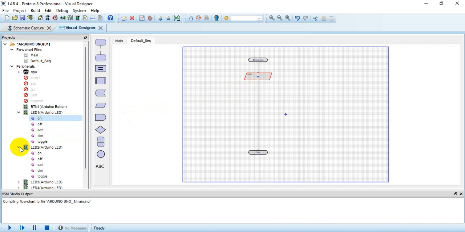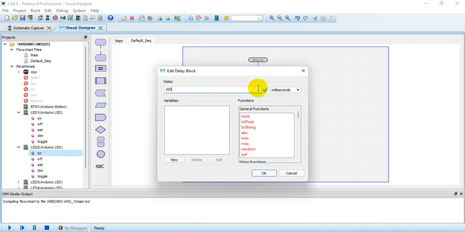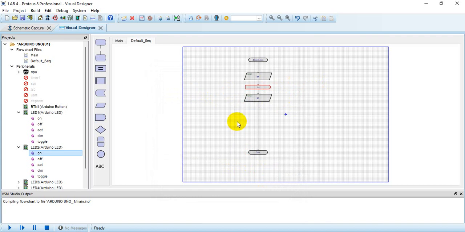Again, LED 2 is on. After that, let me give you a delay. This is the delay option, time delay. What delay do you want to give? Let's say a 1 second delay per LED. You can pick up second directly: 1 second delay. Okay. So again, after the second light, pick up the third light.